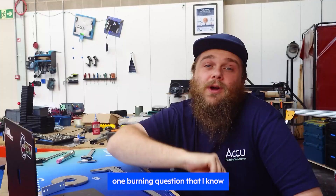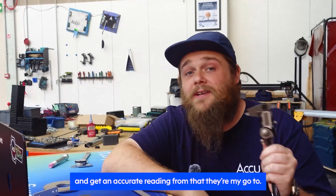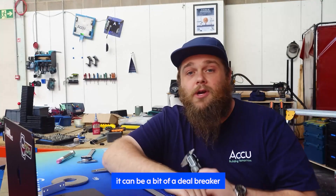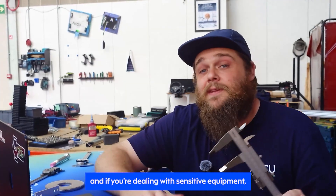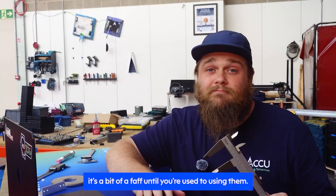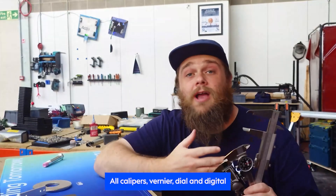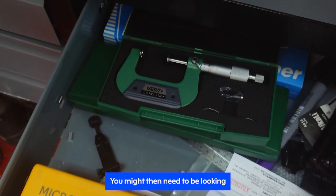Before we wrap up, what's the best type of caliper? Personally, I love digital — they're so easy to use, zero, and get an accurate reading from. That said, they do have one huge flaw: when the battery dies, they're no longer really useful. I usually keep spare batteries in my toolbox for this reason. As for vernier calipers, purists love the analog nature and not needing batteries is a big win, and some sensitive equipment environments may require them — however, reading and interpreting the scale takes practice. Dial calipers sit nicely in between: a neat dial interface makes reading easier than a vernier scale, and they don't need batteries either. All caliper types — vernier, dial, and digital — are accurate enough that if you need additional accuracy beyond what they offer, a caliper might not be the best tool. You might then need to be looking at a micrometer.